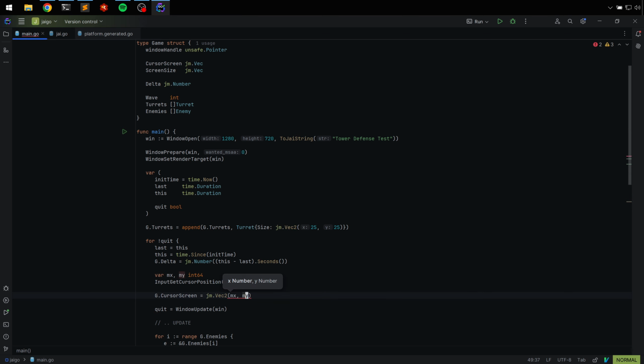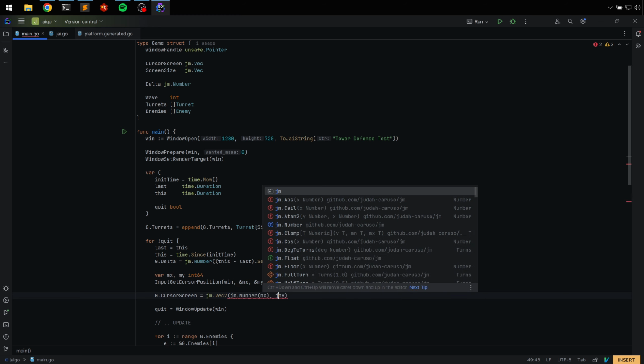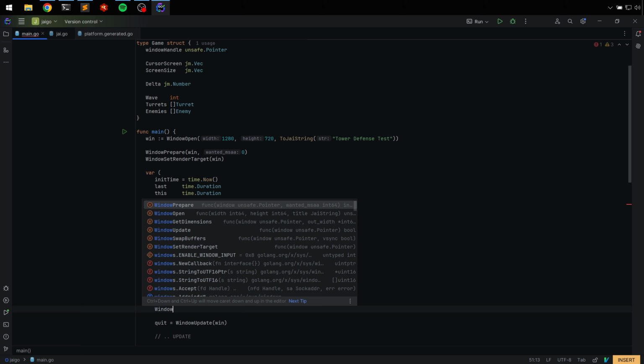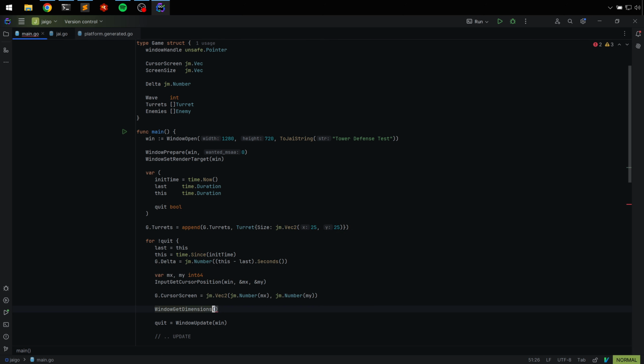That'll be mx, my, a little jm.number action. Boom, jm.number action right there. And then we also need to get our screen width and height, which I don't know. Is that window get dimensions? Yeah, okay. So that'll take our win. And this is going to return nothing, and it's going to have an out width, out height.